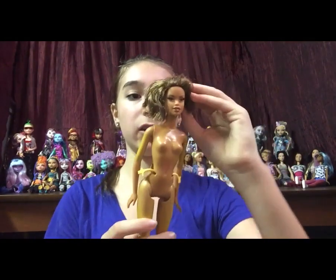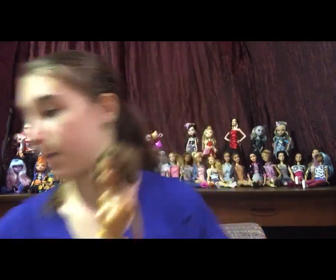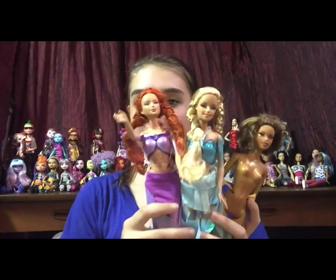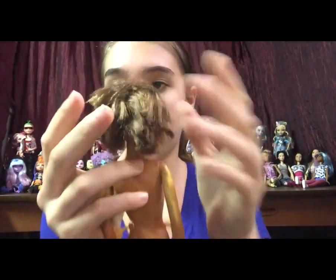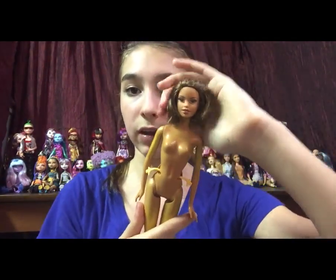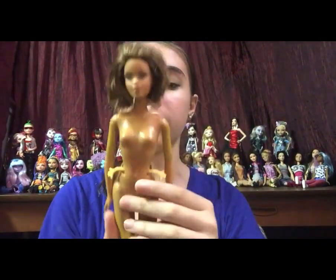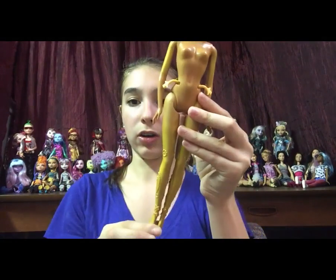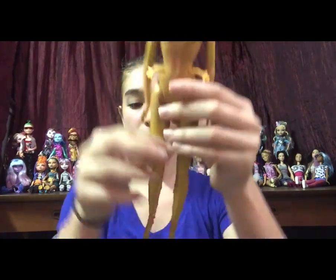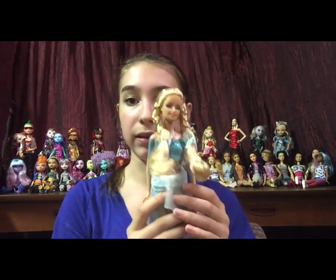Next doll is another Barbie fairy. Her hair has been cut, but I actually do kind of like it short. I think once I even it out and smooth it, it will look like a really cute pixie cut. She does not have her outfit — she's missing her wings, her molded top, and her little skirt, but she does have the very nice yellow molded legs and a really pretty face. Since I already have the fairy Barbies out, I might as well keep going. This one is perfect — she needs no work. She has the flowers in her hair, her molded top, and her skirt, but she doesn't have her wings.